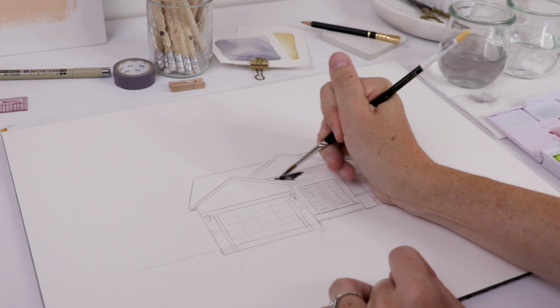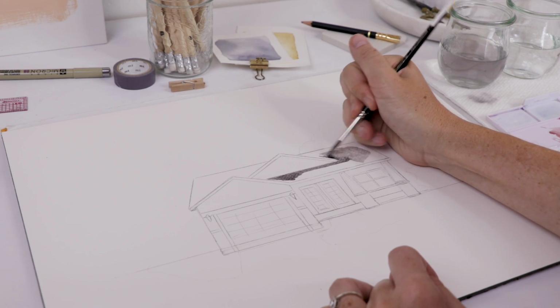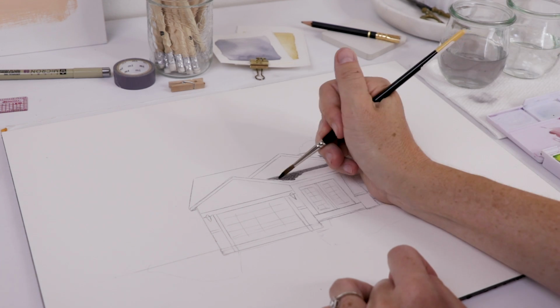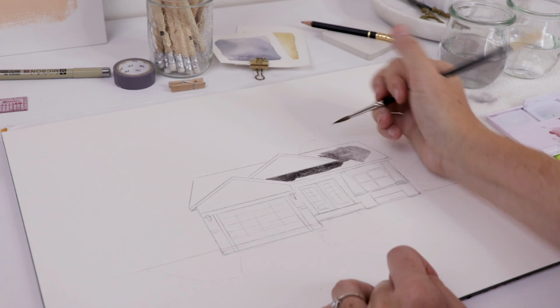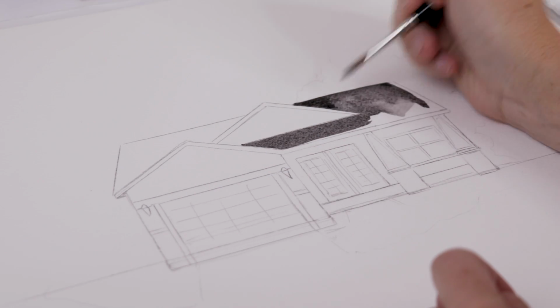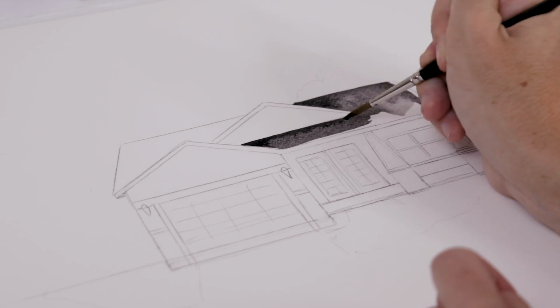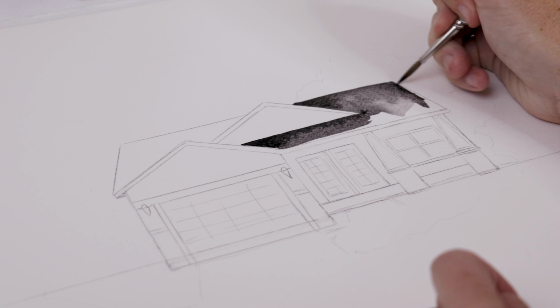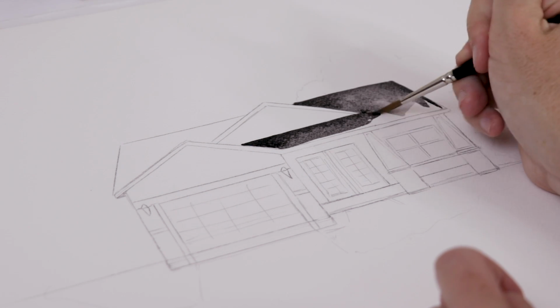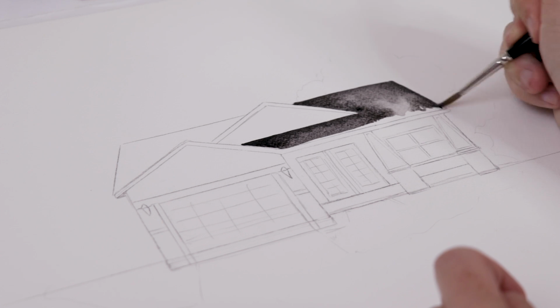Now, what I'm doing here is I'm starting with what I think is really easy, which is the black roof. The only thing about the black roof that I really want to mention is that you don't just want to paint dark black over the entirety of it. It will just look too dark and dead and blah. So you need to have a little light in there. So what I'm doing is I've got a light black, lots of water in there, and you can see me moving that lighter paint around the roof and making sure I go right to the edges.